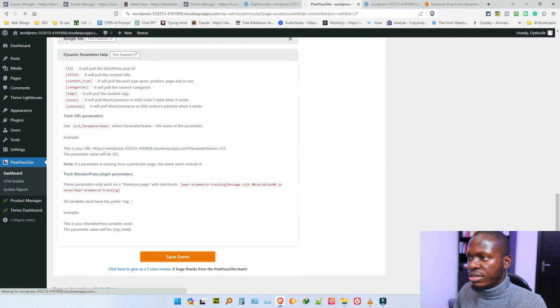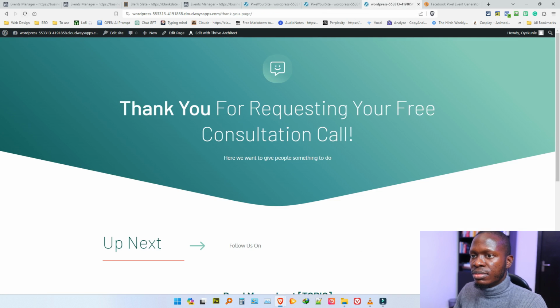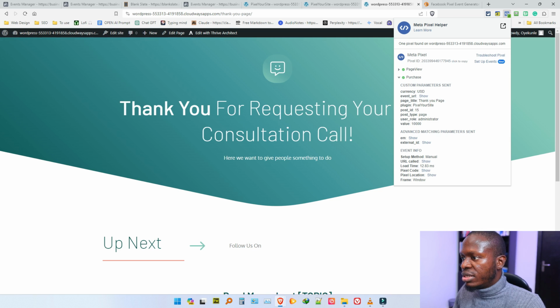Then save events. Let's reload the page. Purchase, USD, value 800,000, and this is the data that is basically going to be sent to Facebook, and Facebook will then be able to track your sales and easily find more people that look like the people that just made purchases, which makes your ads work way better than normal.